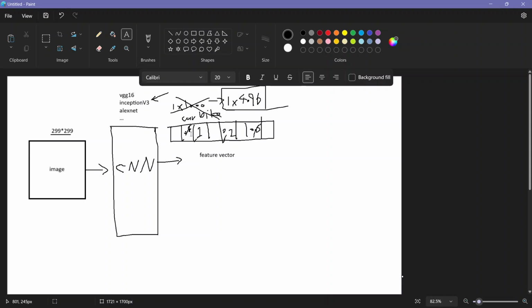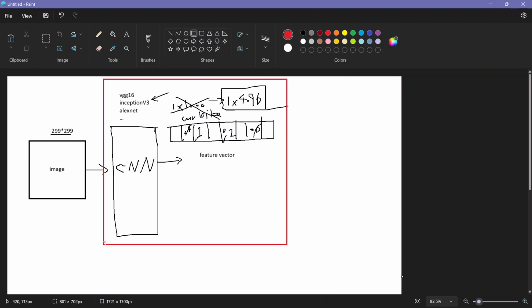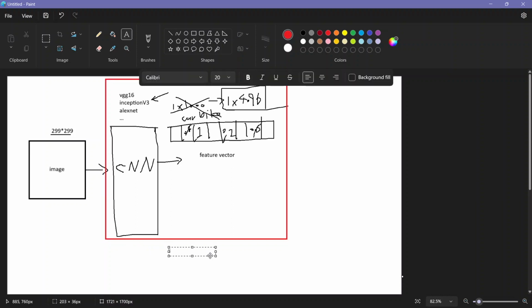So we have it, and all of this is called encode or encoding, as we are encoding an image into a vector representation, and a task like image captioning is mostly called an encoder-decoder task.